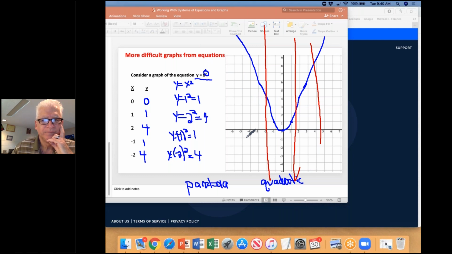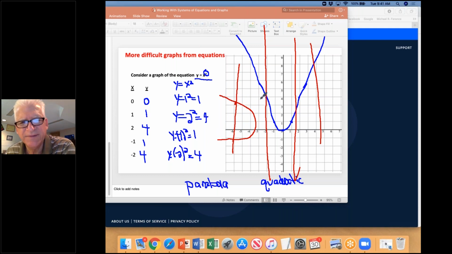If it crossed in 2 points, let's say I had a graph that looks like this, a straight line is going to cross that in 2 points. That is not a function. There's not a function for this graph. That's a little bit of a difficult concept. Even in higher math, it's a little more difficult to understand, but the important thing is that now we have a graph of a quadratic equation, y equals x squared.